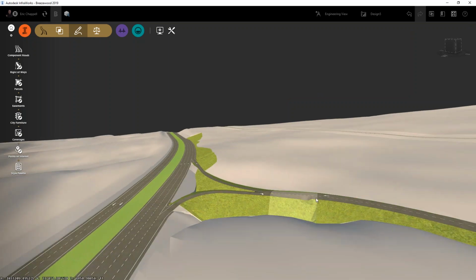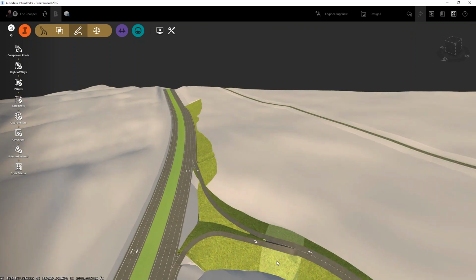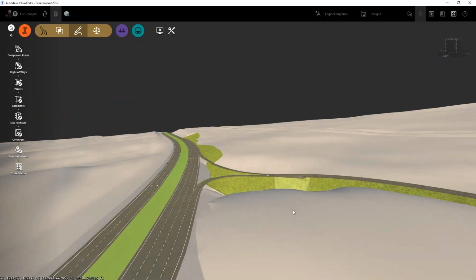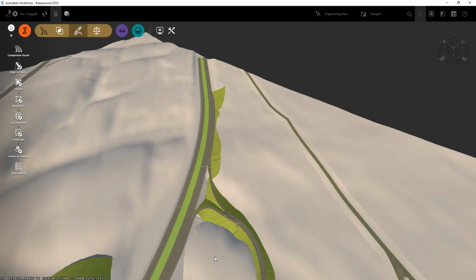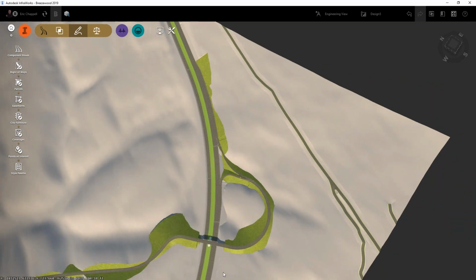All right, and I can do the same thing here. Just grab an elevation off this side, apply it over here, and that would make that smoother for me. All right, so we've got half of our interchange done. We're able to get off of the turnpike and onto the connector road, and we're able to get from the connector road onto the turnpike, northeast bound, we'll call it.